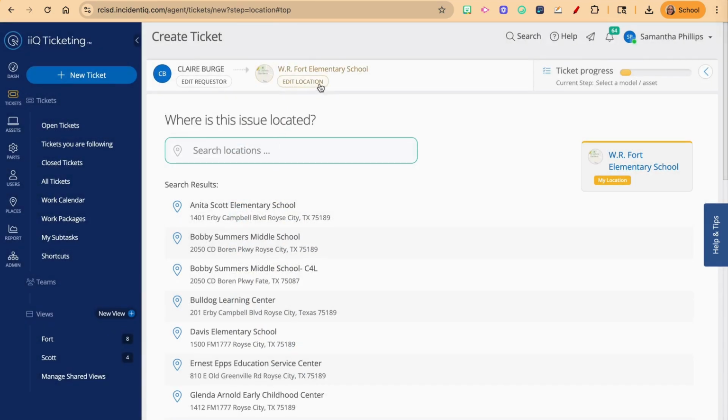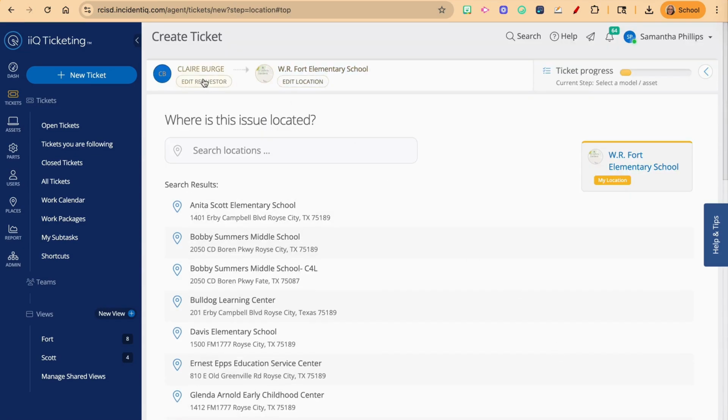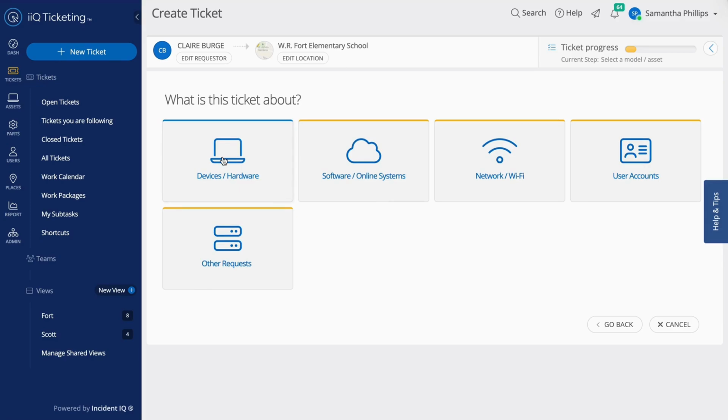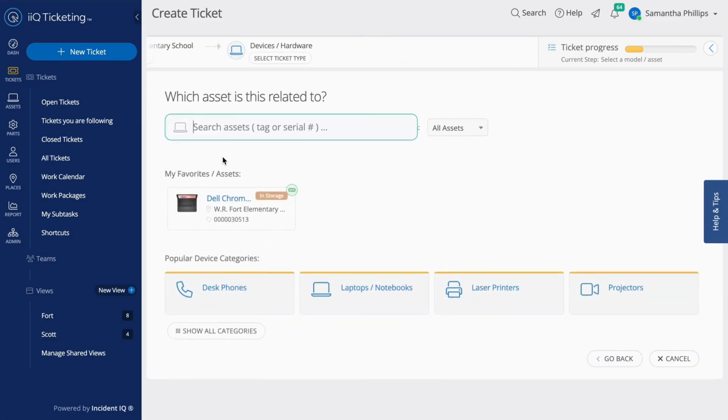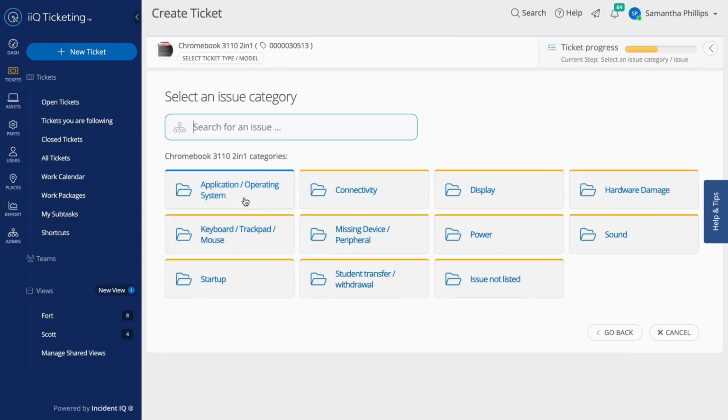It automatically tells me where that student is at. I don't need to search the location. It's already there. Now, when I click on device or hardware, the device that is checked out to that student is going to show up. So this is checked out to the student I clicked on. So I could simply click on that, and then I can tell what's going on with it.